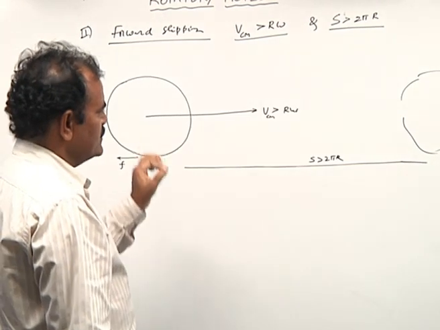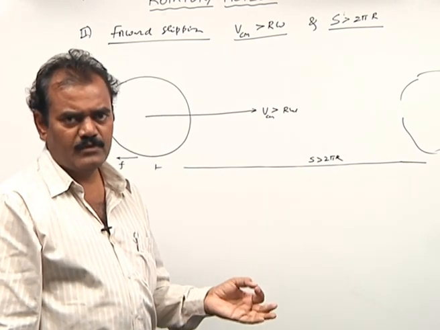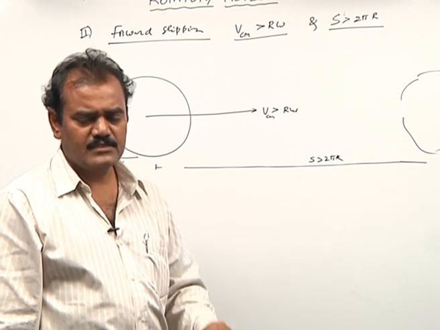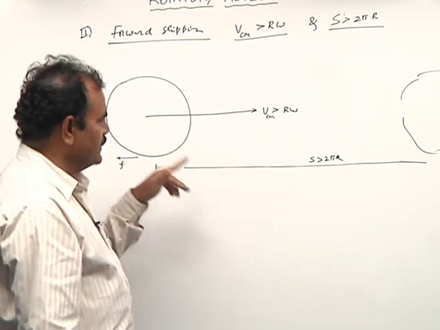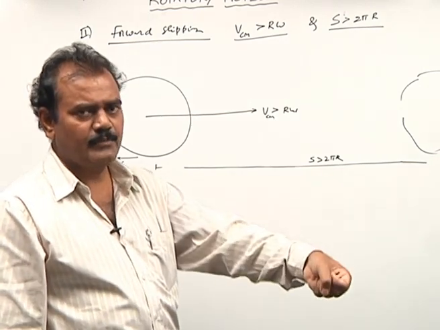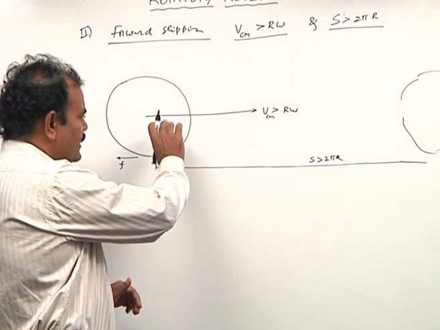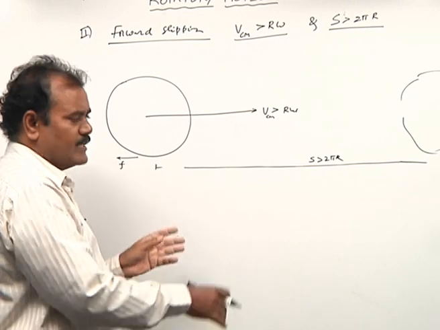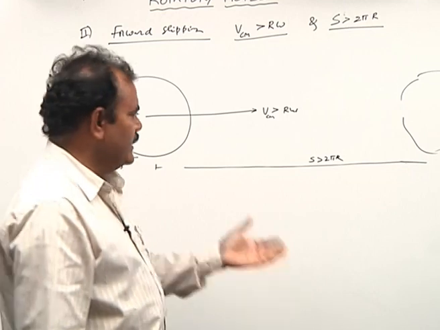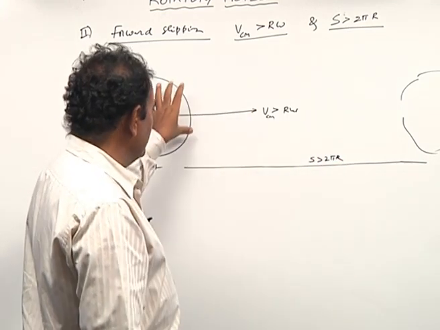So here V center of mass is greater than r omega and S is greater than 2 pi r, and it is possible after the rain is over and the road is completely smooth with slightly reduced friction. One more point: we cannot take the case where hard brakes are applied. If hard brakes are applied, then instead of getting slight rotation, the wheel is completely slipping. Then it will be taken as a sliding motion only, or the translatory motion of the complete system of this body.